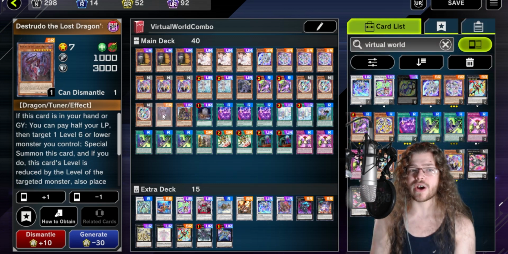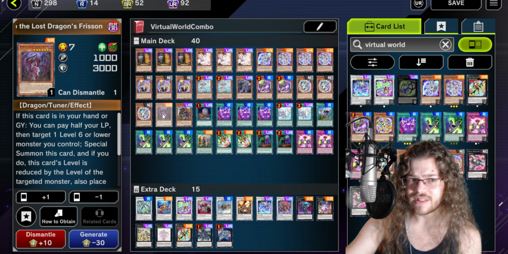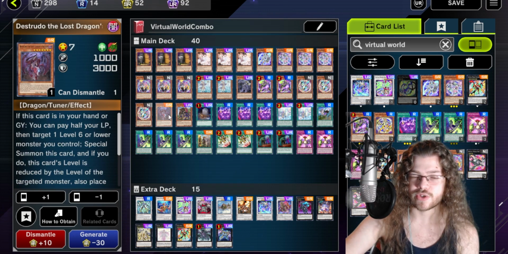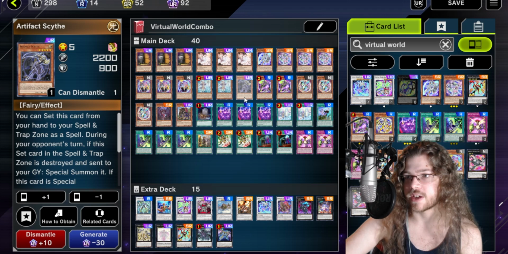And same with Destrudo. Now here's the thing, right? If you draw Destrudo, you still have to make the Beatrice to send the Scythe. So drawing Destrudo is a terrible brick to draw because you don't get to skip any steps like you do with Scythe.